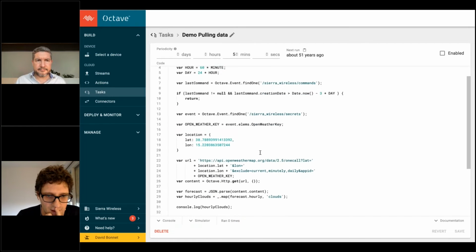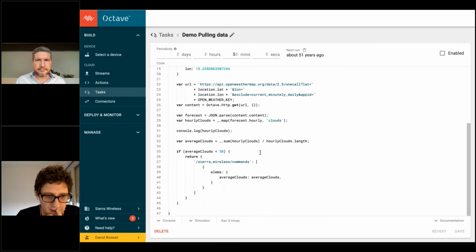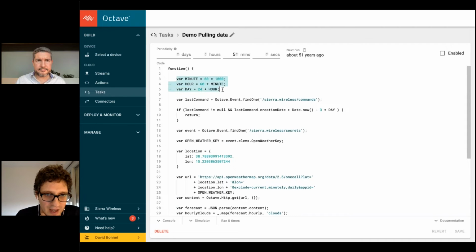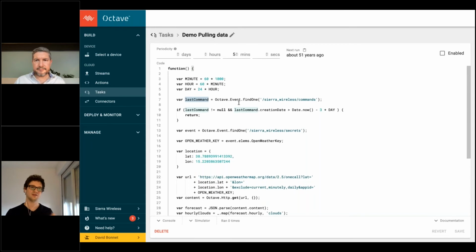Okay, so this task here is slightly more complex, but we're still under 50 lines of code. So again, we have here my usual time units at the top. And so how does this task work? Well, first, we want to ask the devices to send these recordings only once every 3 days, for instance.